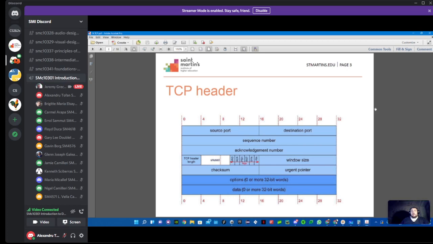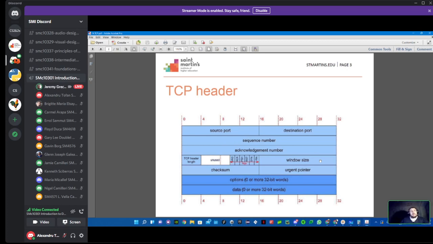B is going to return a packet with the sync flag on and the acknowledgement flag on, and the acknowledgement number being the sequence number that was provided by A. Essentially showing A that we are establishing a connection based upon the sequence number.